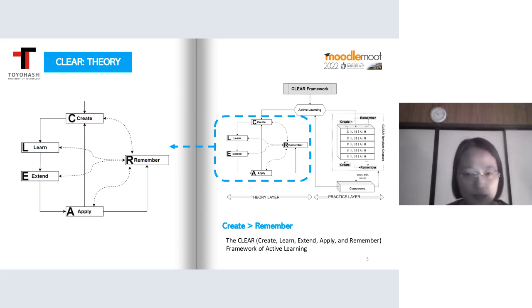So the CLEAR model, as you can see in this chart, is constructed by create, learn, extend, apply, and remember. So the initial idea is that students are better at remembering content through the process of creating content. So from creating to remembering, teachers need to facilitate this process by providing fundamental content and also providing extended materials for those students who are more demanding, and guide them through the process of applying the provided content to the creation assignment the class has. And in the end, students through this whole interaction and building process will be able to remember the content more deeply. So that's the idea behind this model.